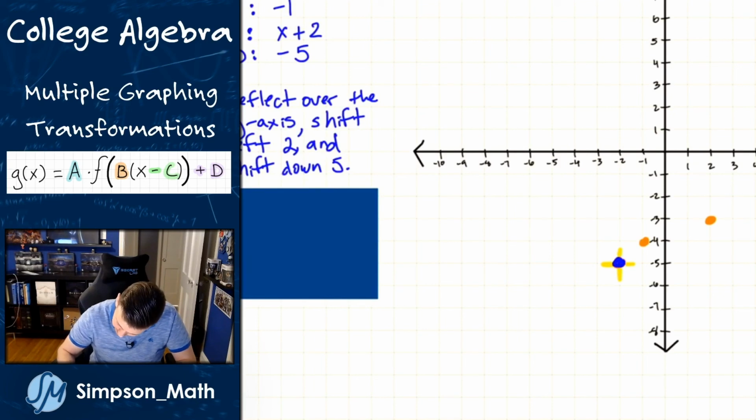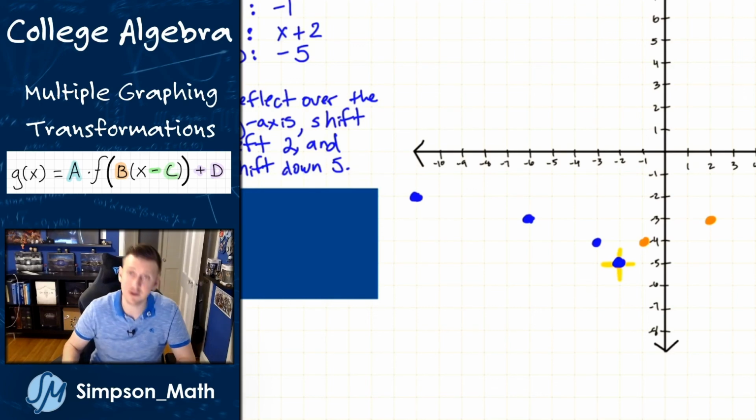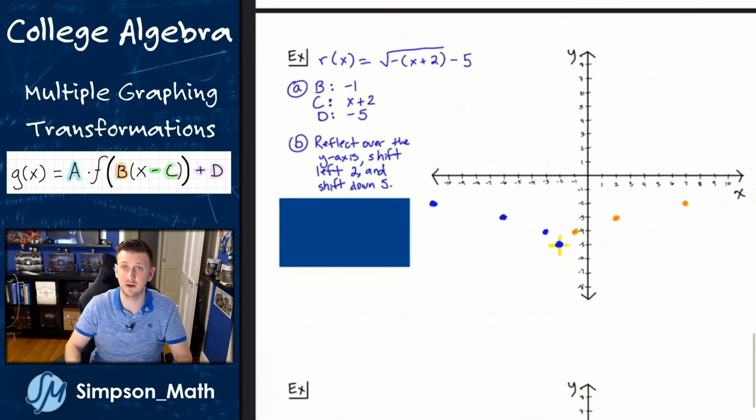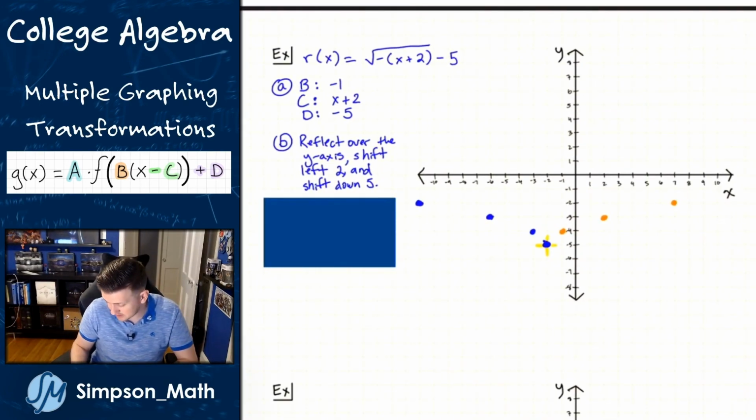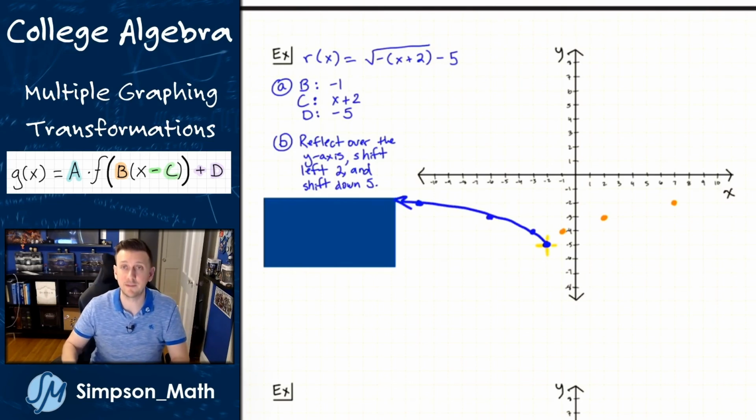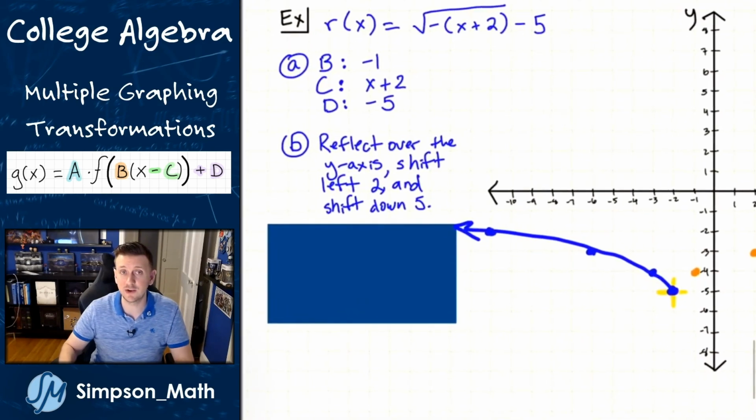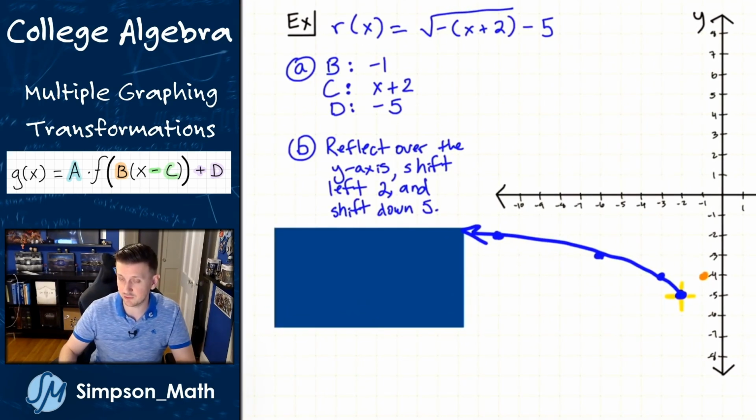So 0, 0, and going to the left now, because it's being reflected over the y-axis. 1, 2, 3, 4, there we go. All right, so now they have those dots, and they've been reflected over the pretend y-axis. I can swoop it and make the square root. And then remember, whenever I'm noting my domain and range, make sure to use the real value. So use these values on the actual x and y axes to describe domain and range.